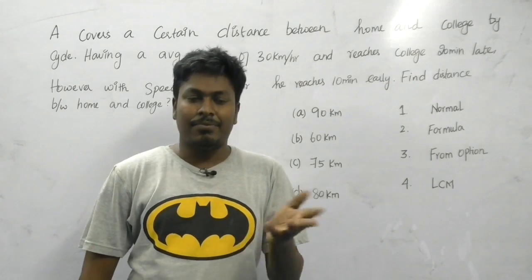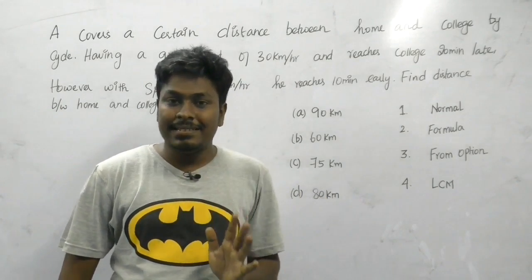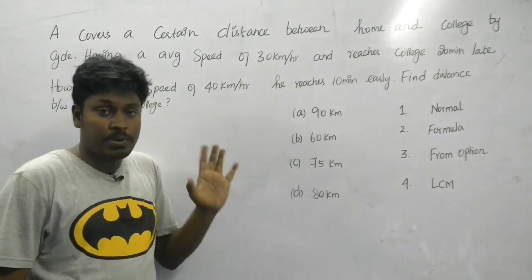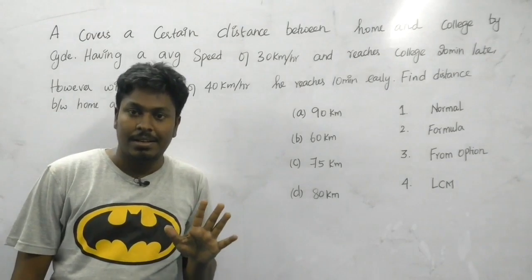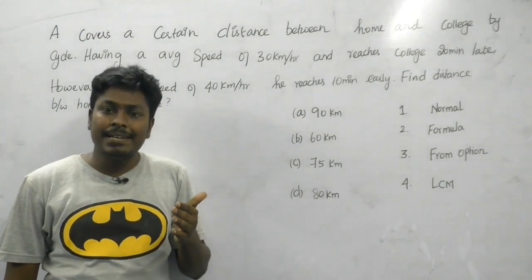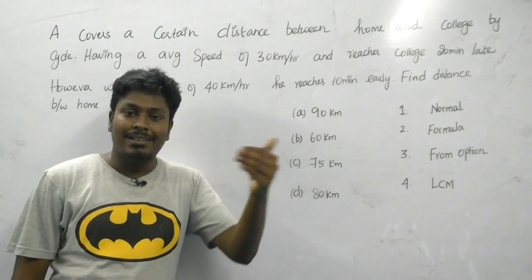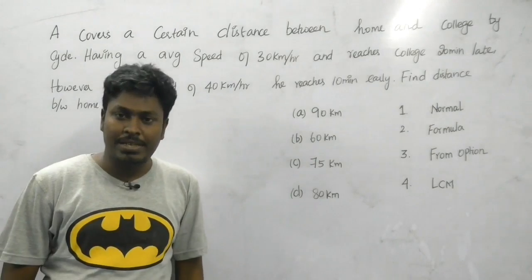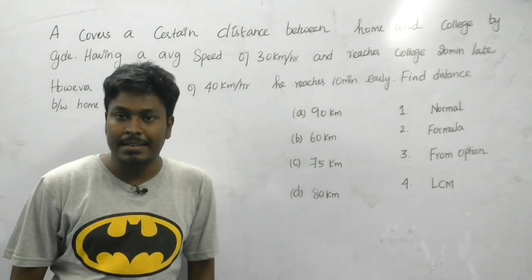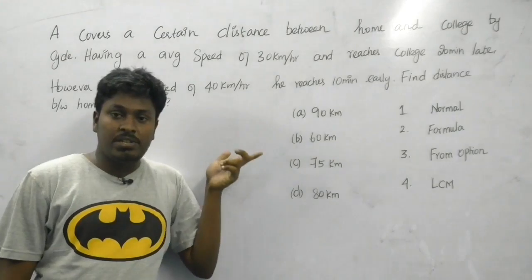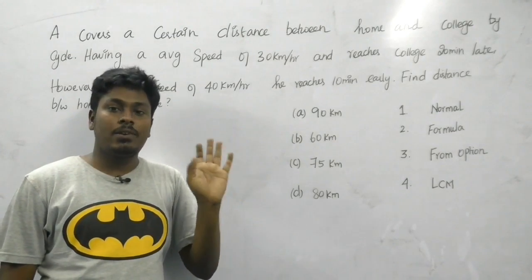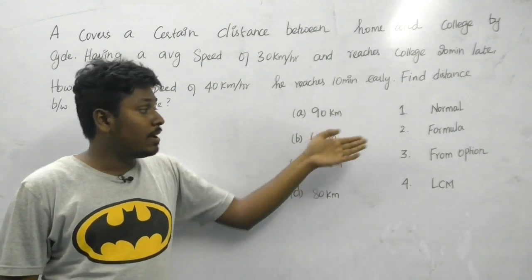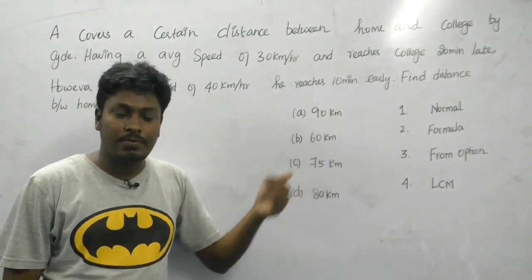In the previous 4 or 5 bank exams, we can clearly see that these types of questions have been repeatedly asked. I am not talking about the exact question, just the concept of the question, like a pilot increases the speed by 1000 kilometers and reaches the country 40 minutes early, or 20 minutes late. These are some of the types of questions asked in banking sectors. The sum I am going to teach you now is a most important concept, and I will teach you 4 methods: the normal way of solving, a formula method, from the options, and the LCM method.